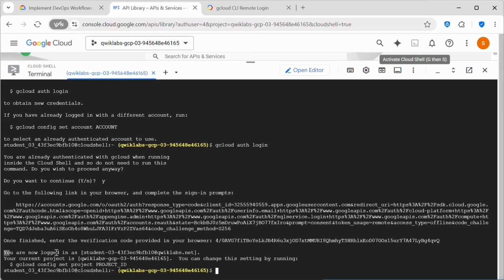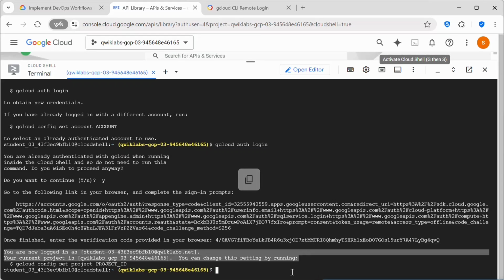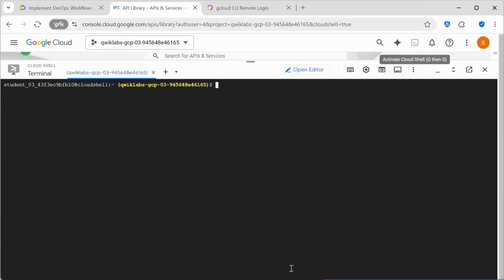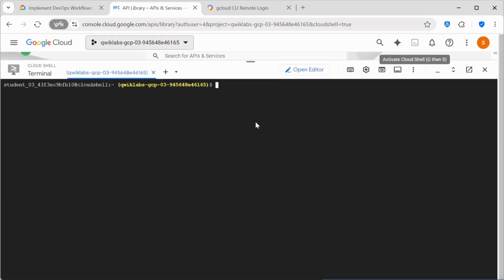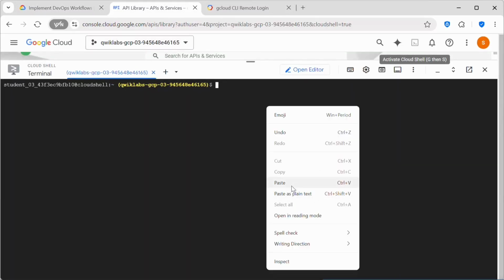So now you are getting this message. So let me clear the screen. If at all you face this issue, sometimes you might be doing different labs, and while logging in it might take another student ID. It might be using the cache. So whenever you face this issue, you need to perform this action, then you won't get that error again. So let's go back to this. So now let's copy this. You can paste it here.